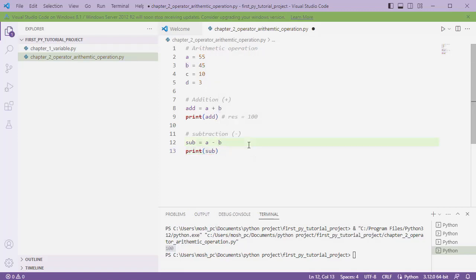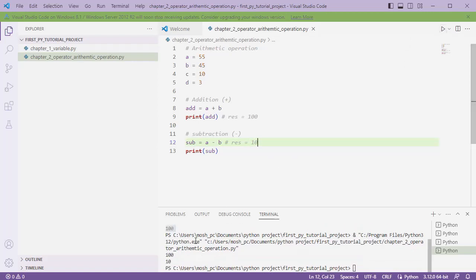Here we know that if we subtract b from a, we get 10. As you can see, we got 10 here.